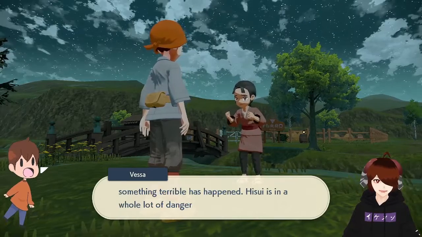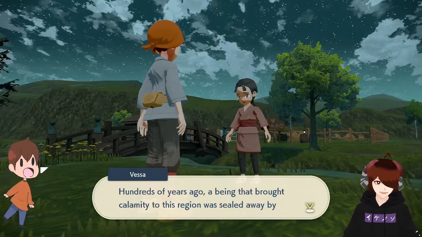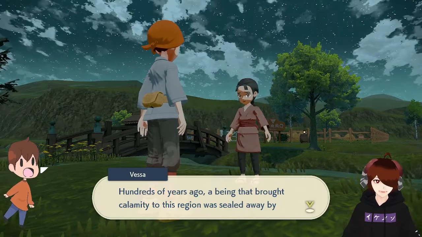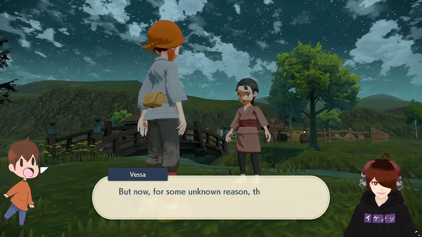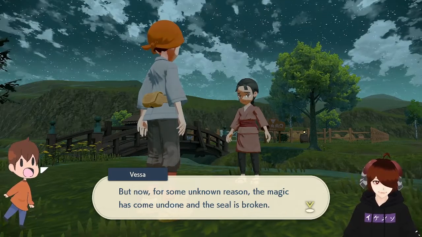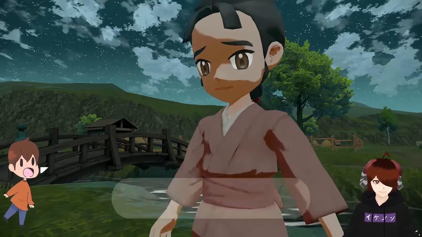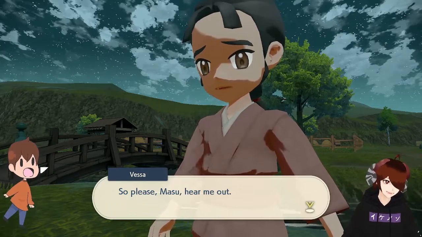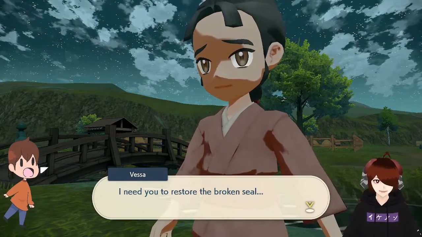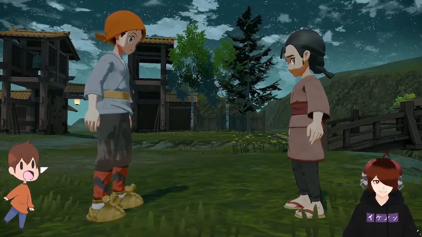This is kind of a secret, but something terrible has happened. Hisui is in a whole lot of danger. Hundreds of years ago, a being that brought calamity to this region was sealed away by something using the power of a strange magic. But now, for some unknown reason, the magic has undone and the seal is broken. I hate to think what might happen at this rate, so please, Mossu, hear me out. I need you to restore the broken seal. Just tell me what I need to do.